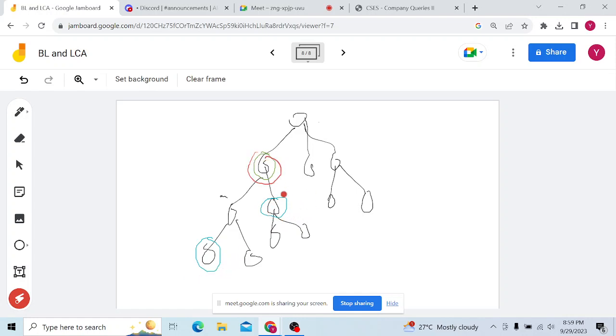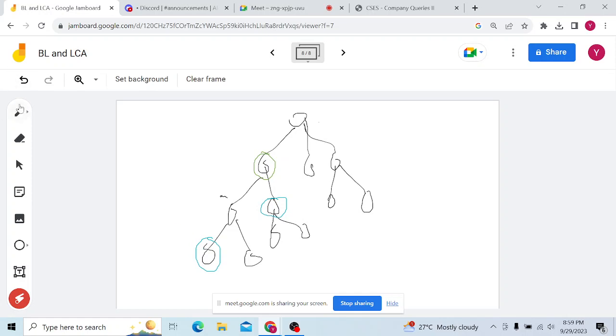But for this node, we know that both this and this node are in the subtree. Or suppose, for this node also, as it can be the node itself. Only this is in the subtree, not this node, right? So you need the first node such that both the nodes whose LCA we are finding are in its subtree, right? Only then it will be the lowest common ancestor. Else it won't be the lowest common ancestor, right? So we need to find this first node. But how to check if some node is in the subtree of a node or not?